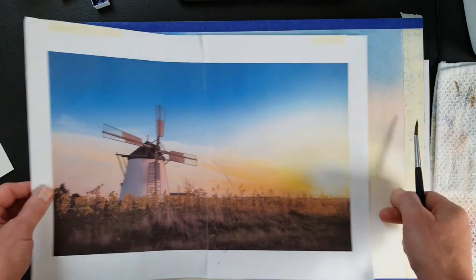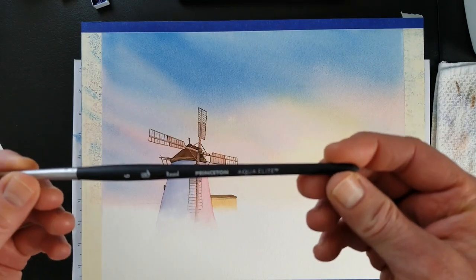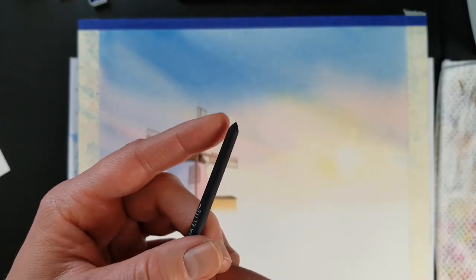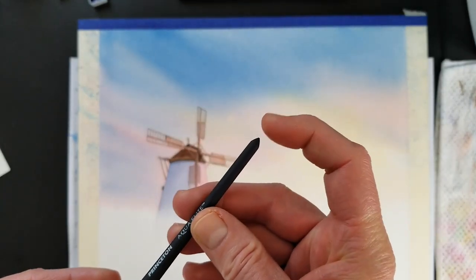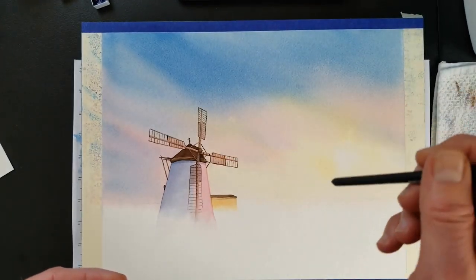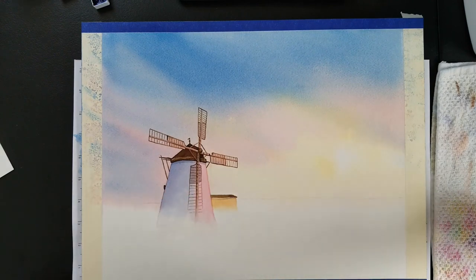Also, the other thing that I have been loving about my Princeton Aqua Elite brushes is that it already has a very pointed tip on the end of the brush, not the bristle end, but the top of the brush has a pointed tip. So I'm gonna use that to score in some finer grass detail coming up off the top here. And so we'll do that together. So the first thing I'm gonna do is mix up my colors.